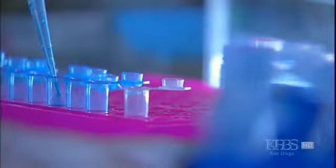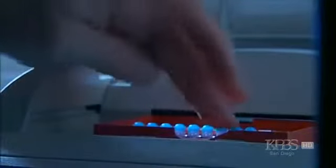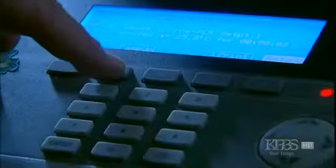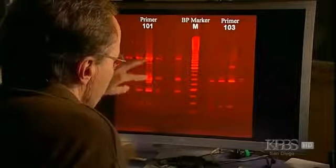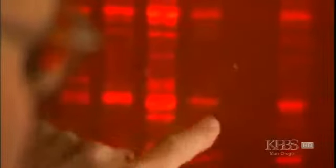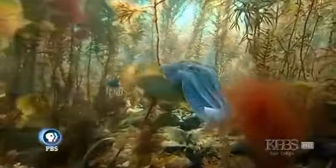We actually do paternity testing just like humans do in a court of law. And we use the same technique. And it's very precise. Roger was part of a team that extracted DNA samples from all the participants, the mother, her partners, and the babies, to find out who's the daddy. One of the biggest surprises is that the cross-dressing males got the very next fertilization. And we did not expect this at all.